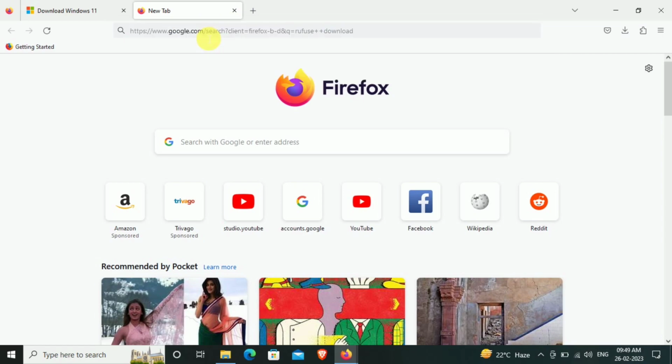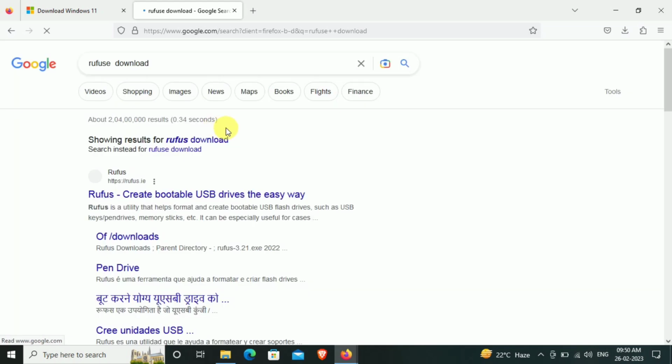When you search it, this is the official site of Rufus. As you can see, this is the first link, which is Rufus. We have to click here.